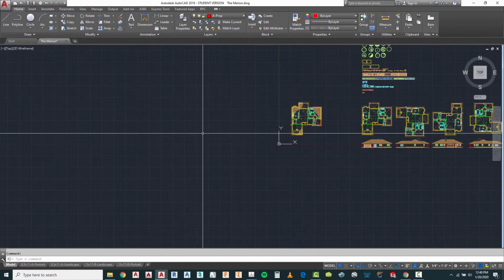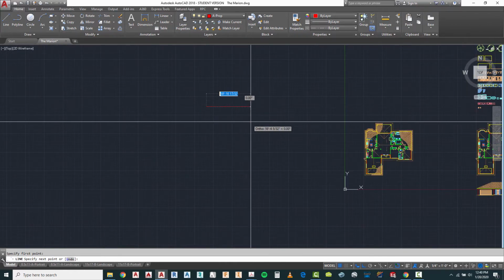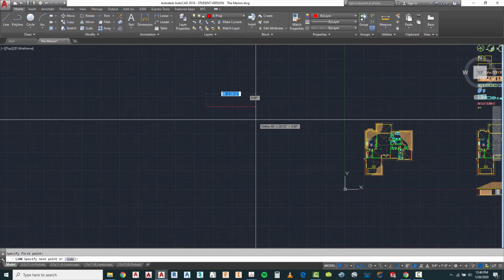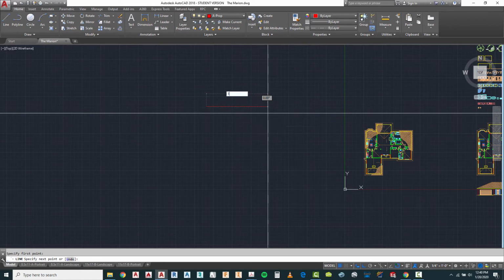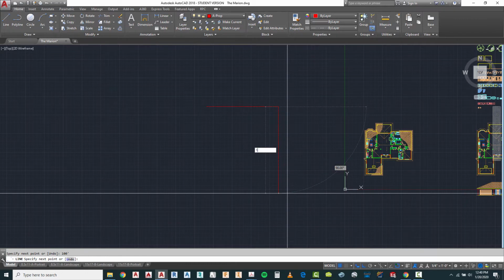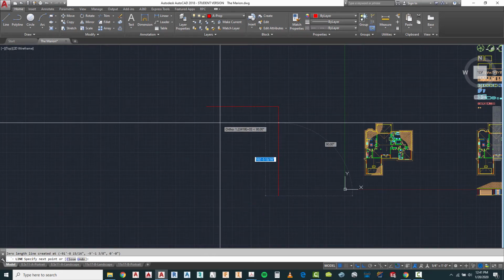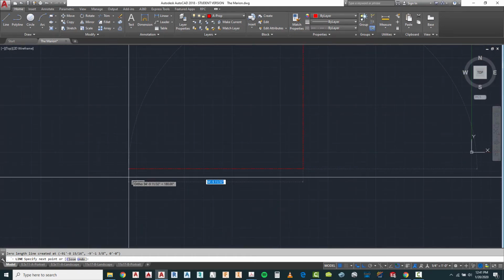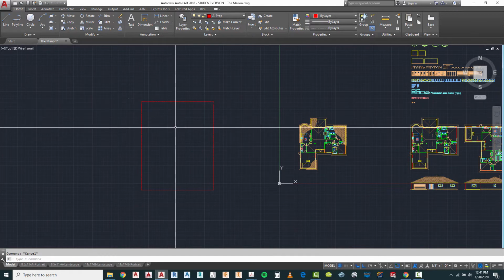I'm going to draw it off to the side first. I'm going to start with lines. I'm not going to do it as a polyline at this point because I may want to explode it later on or do some modifications. So I'm going to go 100 feet, which is the width. 125 feet is the length. I'm going to go back 100 feet. And let's go back this way. 100 feet. And I'm going to close my property right in there.